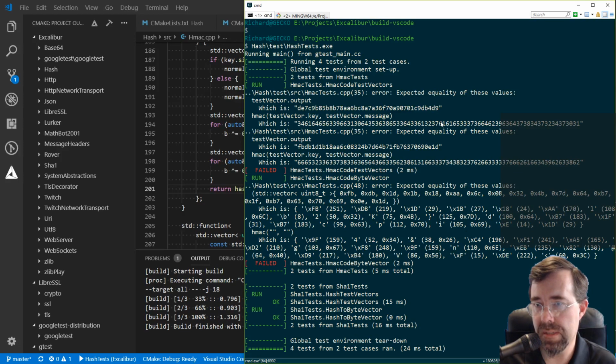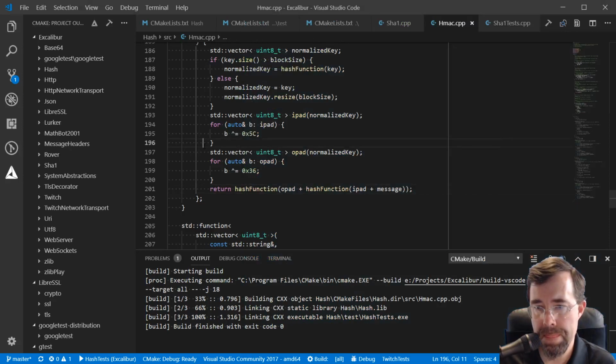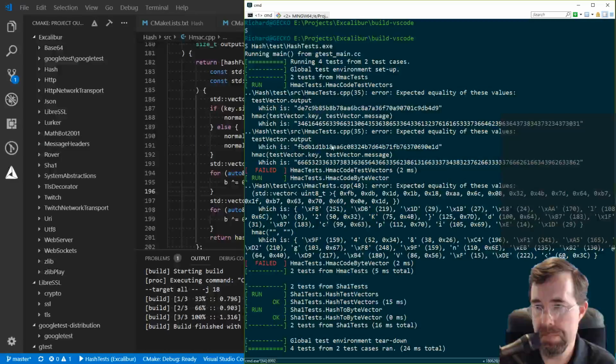It actually looks twice as long as it should be. And they're all decimal, which is suspicious to me. I wonder if it's printing out decimal numbers instead of hexadecimal.